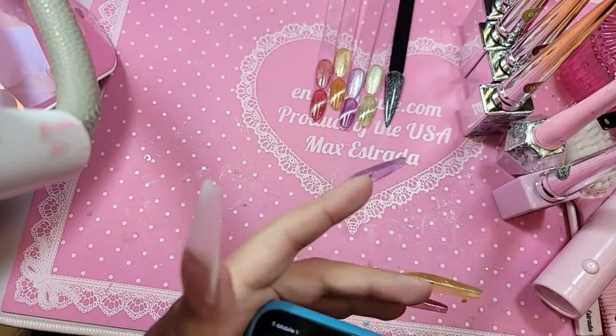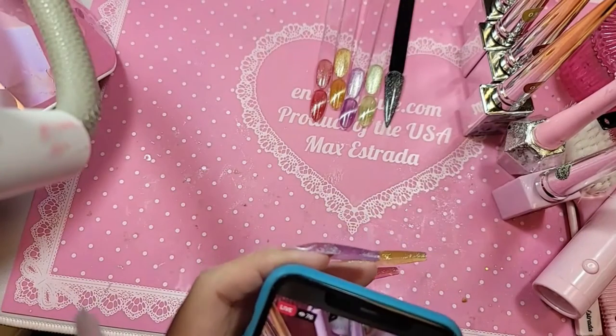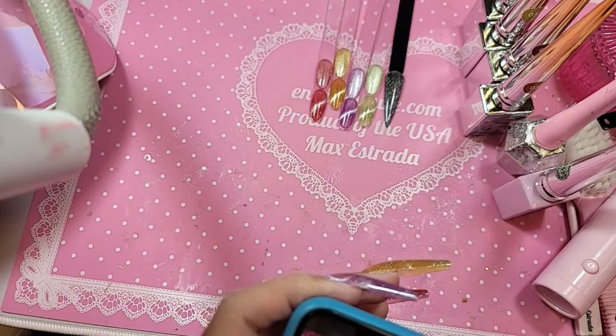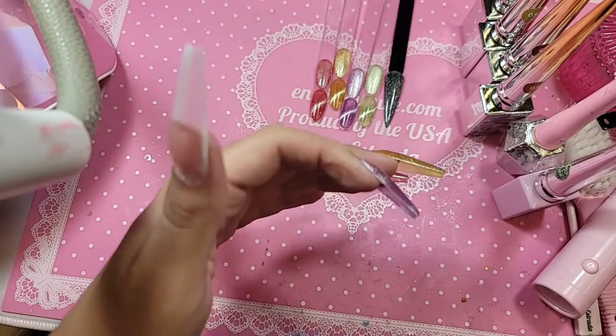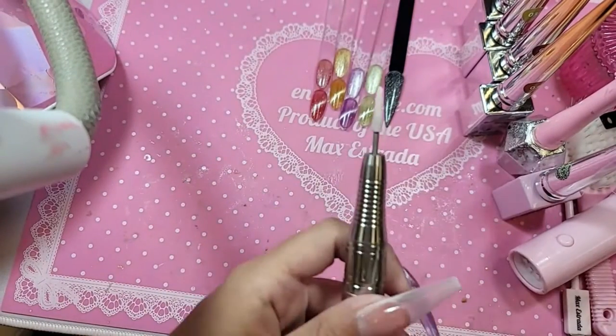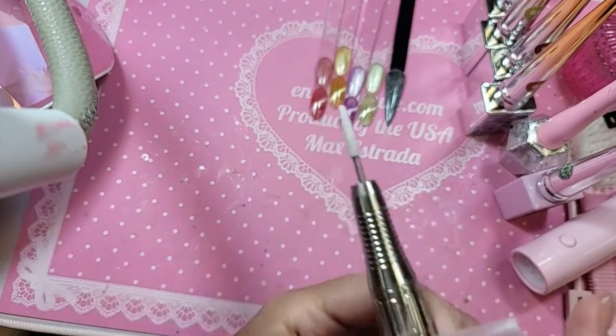Cuticle really quickly. So rant over. So now let's blend in the cuticle. We're gonna use the pink magic wand bit.